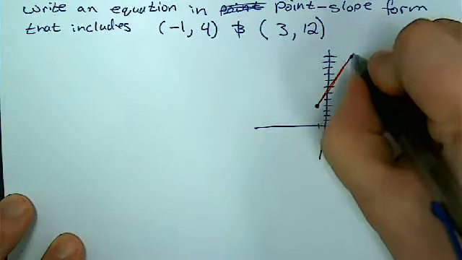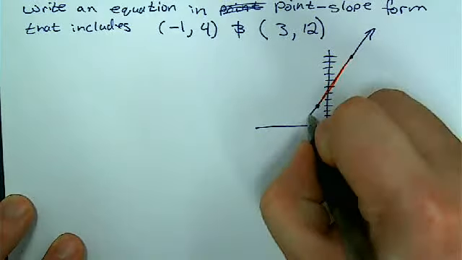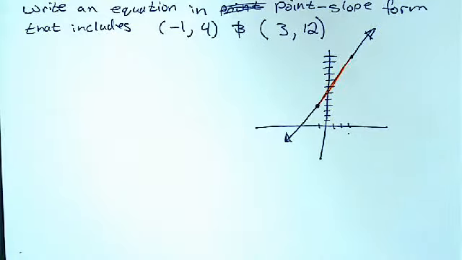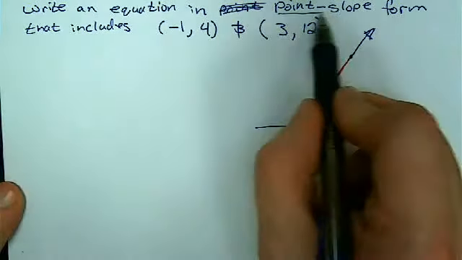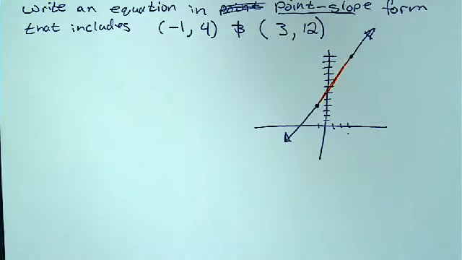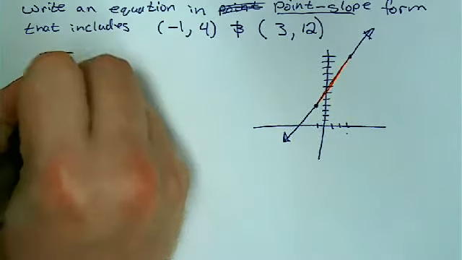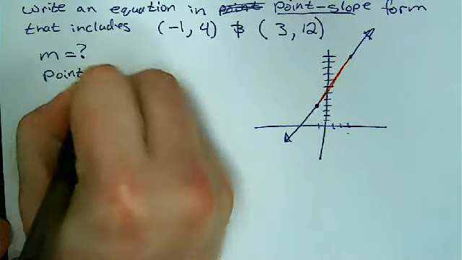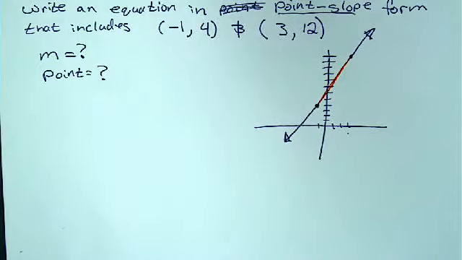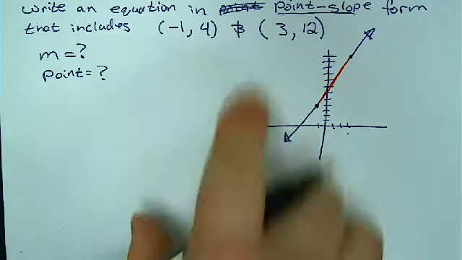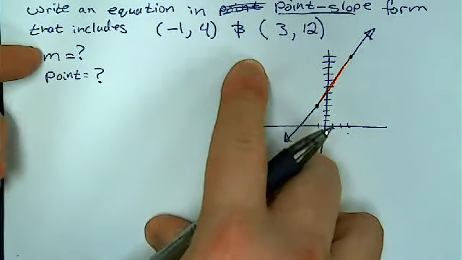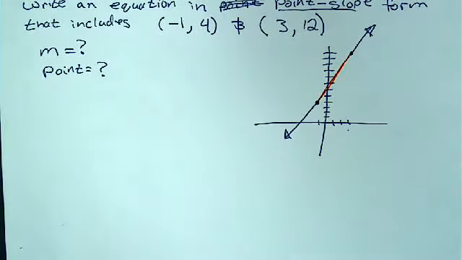And I want the equation for that overall line. So that's what I'm trying to come up with. The good news is I want it in point slope form. So I need 2 things. I need to know the slope, and I need to know some point on the line. The good news is I got 2 points to pick from. So that part's done. I just need to come up with the slope. If I can get the slope, then I'm more or less done.